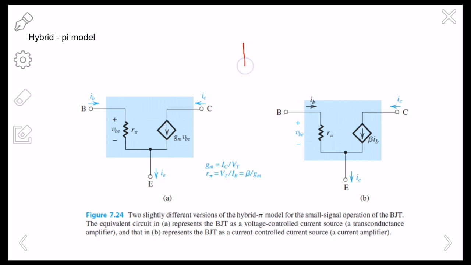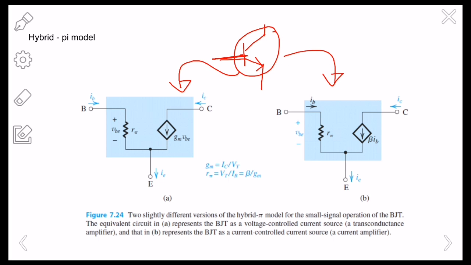When we'll be analyzing the BJT, we need to actually draw an equivalent circuit, for it to be analyzed easily and properly. There are two ways of drawing this. You can see that this BJT, that is the collector, emitter, and the base point, can be drawn as something like this or something like this. So you can easily see that there is a current source whose value is gm times VBE.